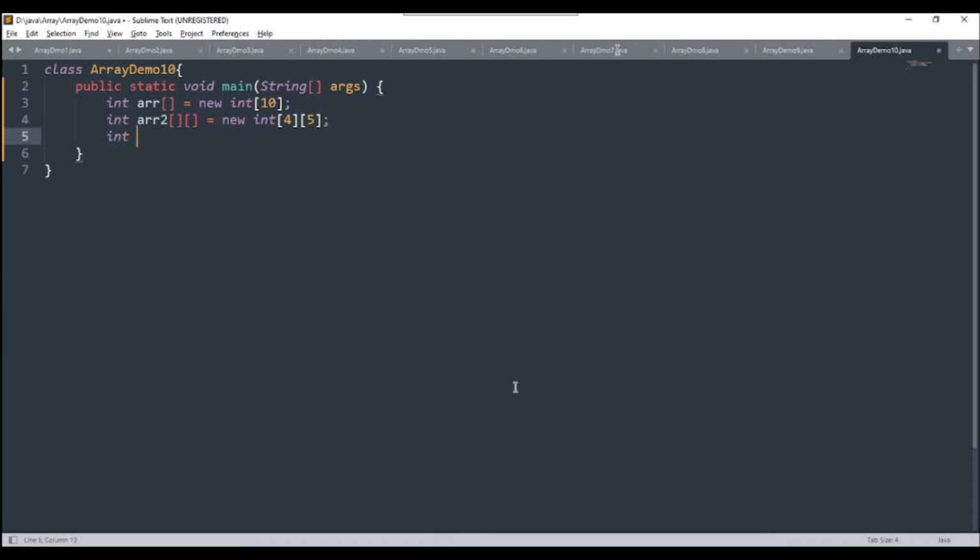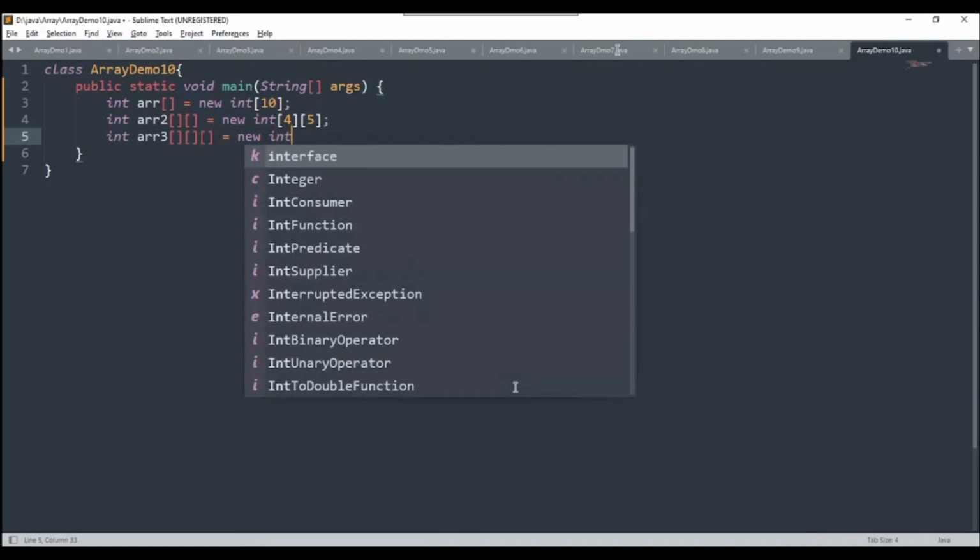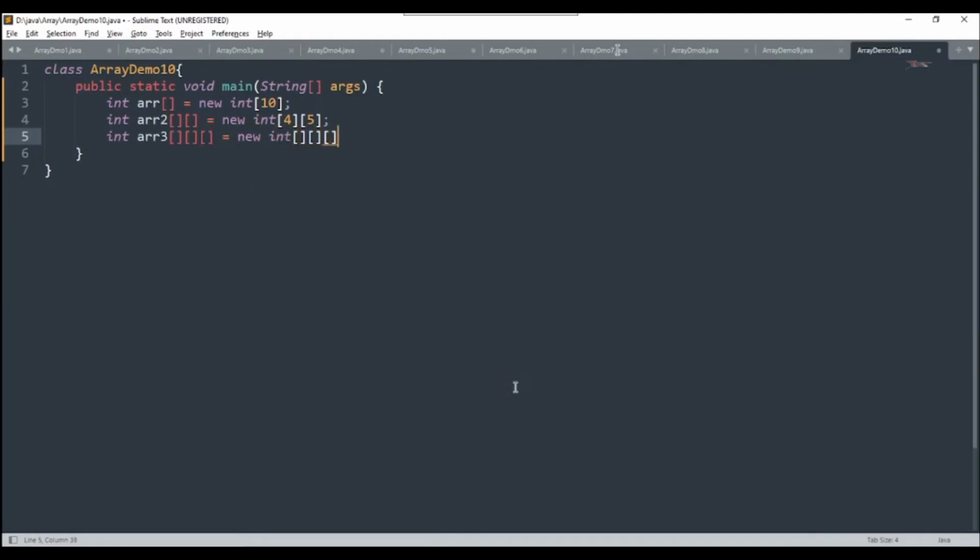So now I am creating another array, say for example arr 3, with 3 square brackets equal to new integer of, say for example, 4 by 5. Okay, so let me tell you another way, let me take an example. 4 by 5 means 4 rows and 5 columns for the 2 dimension array, right?